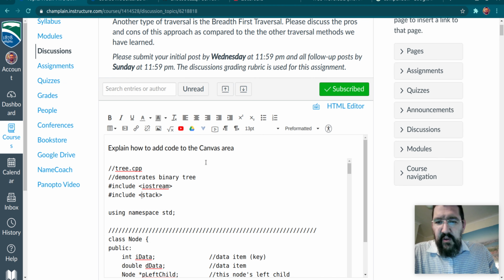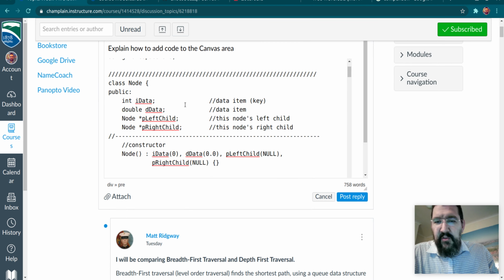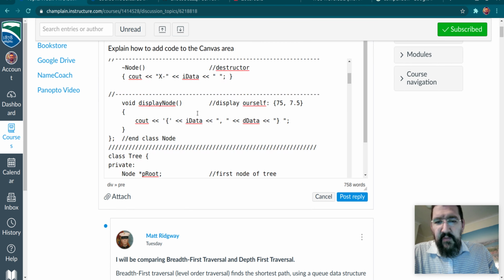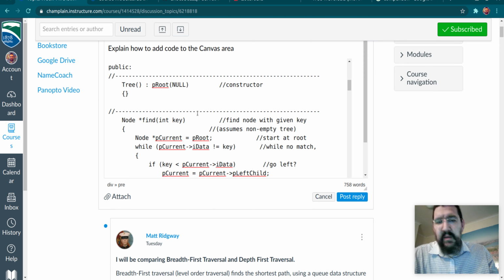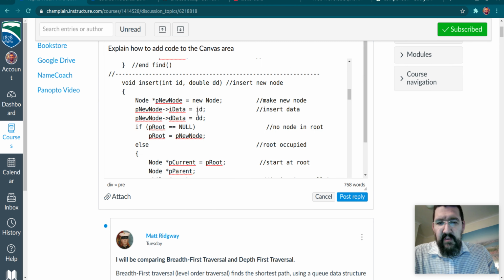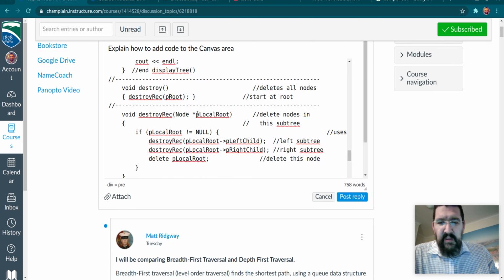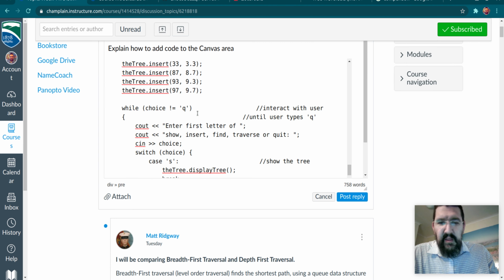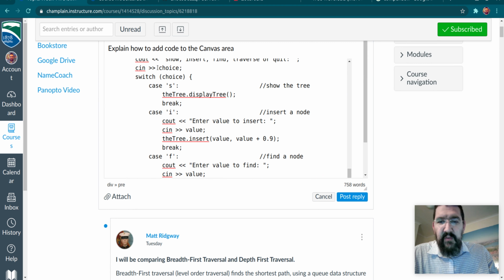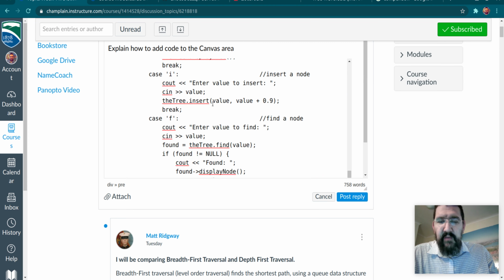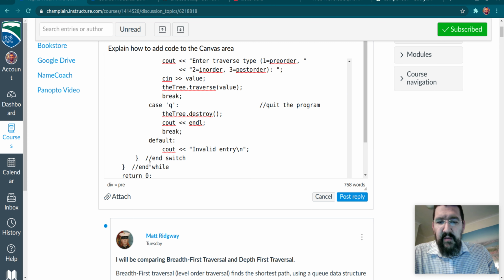So here's all the code. Sometimes it's good to take it from this view, paste it in your IDE, and just give it a run, see if anything is broken, and then fix it. But most of the time it doesn't mess up anything. But it can happen because it converts all these little arrows and stuff to HTML entities.